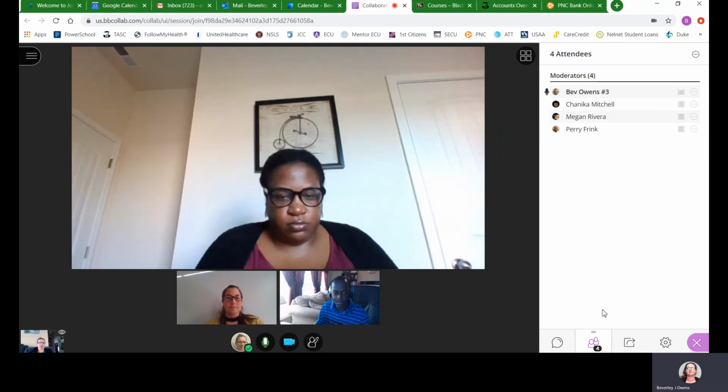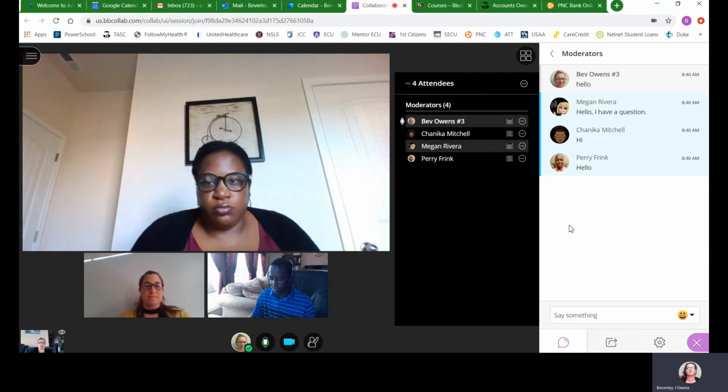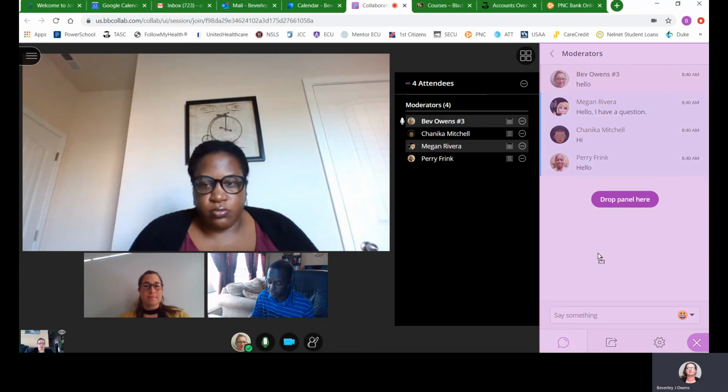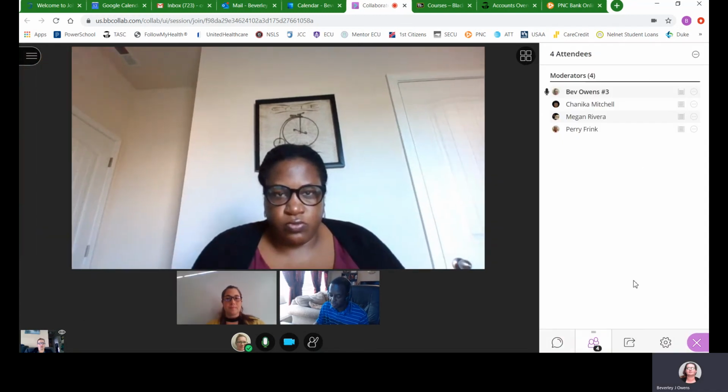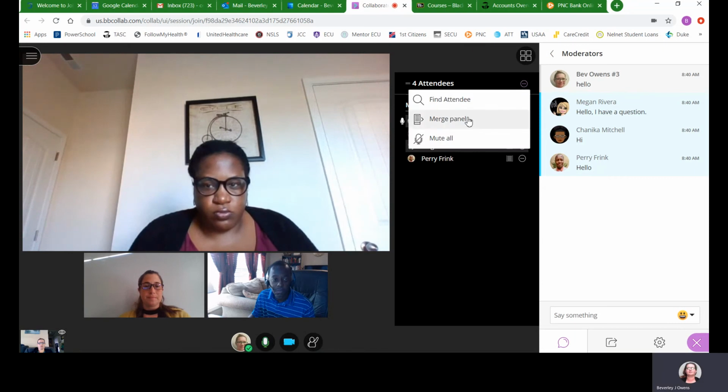The attendee icon can be moved. It can be detached from this panel. There's 2 ways for you to detach it. You can actually click and drag and drop the panel to be detached. So you can now see all your attendees at the same time that you can see chats. To put it back, you can either drag it back, or when you're in the attendees icon, the top right circle, the more options, you can detach panel. Same thing to merge panel.